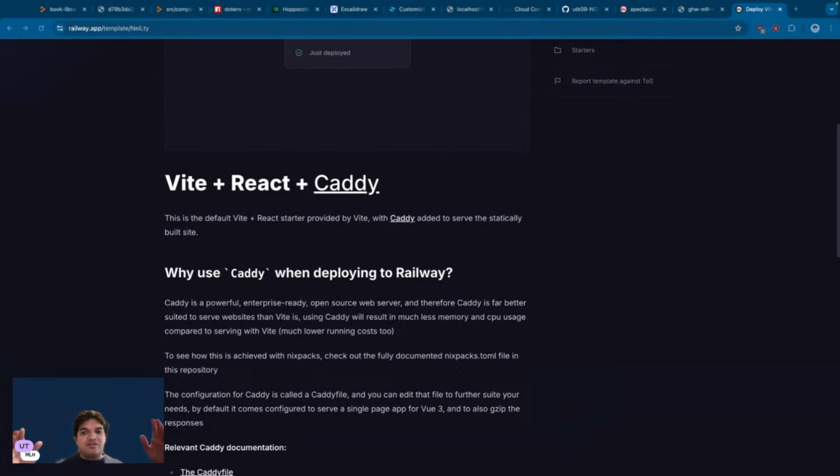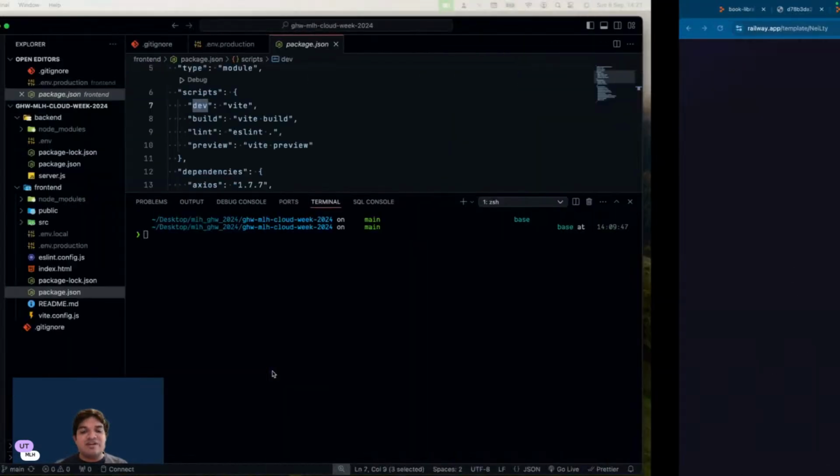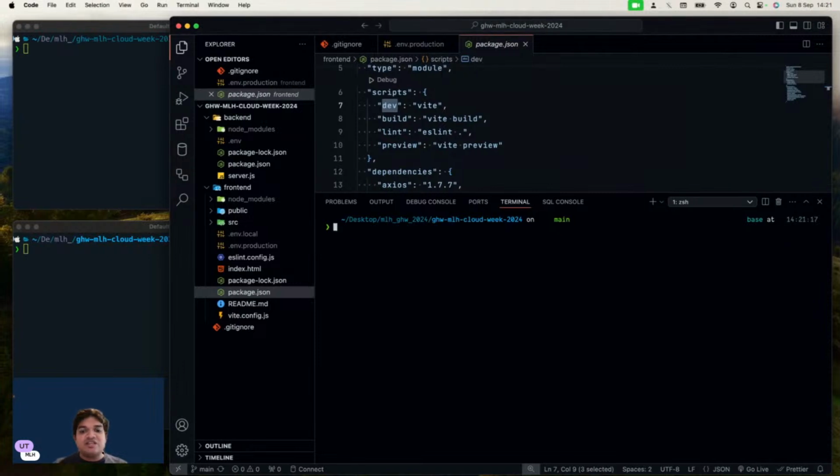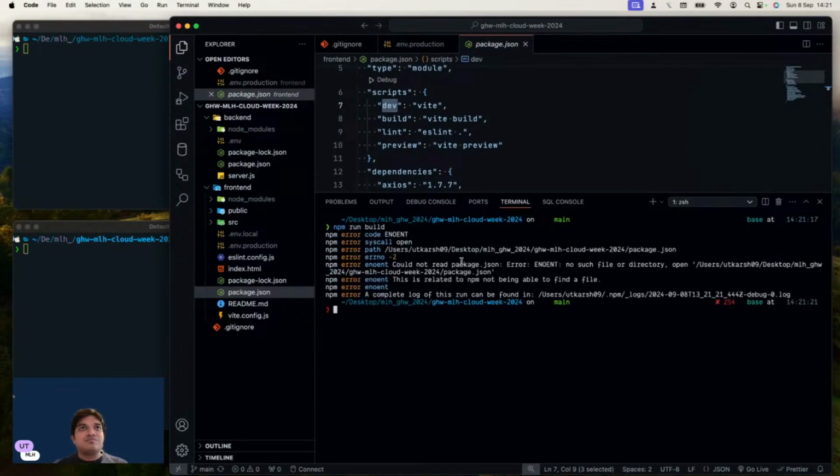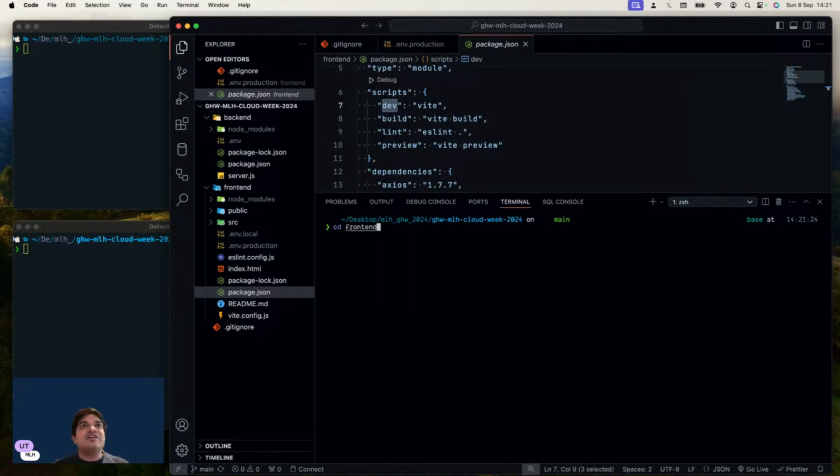So what's happening, so Vite is a dev server, but we need a server which can take the static files that are generated. Let me show you the static files that get generated when we run the npm run build. Okay, oops, wrong place. Cd into front end folder, and then npm run build.